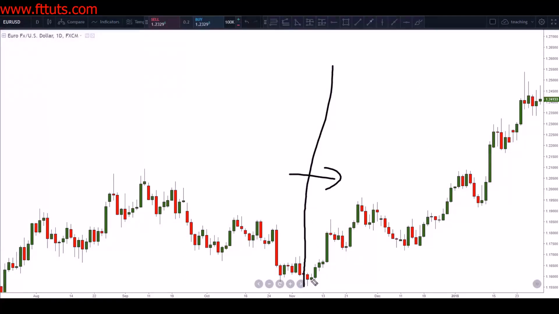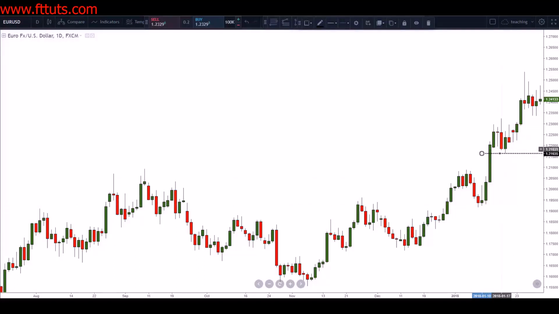What do we have? We have a move up, higher low, higher high, higher low, higher high, higher low, and higher high. We have an uptrend. So if you said uptrend, you are correct. Let's delete these drawings, and considering we're in an uptrend, what do we know about an uptrend? Well, we know that as long as we stay above this previous level of structure support, that we are in this uptrend. Well, in order to define consolidation, I go ahead and mark off my previous level of structure support in this uptrend, and then I mark off my level of resistance, and now everything that happens in between these two levels is going to be considered consolidation.